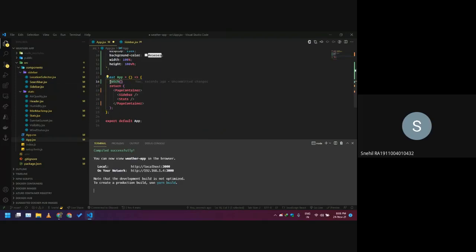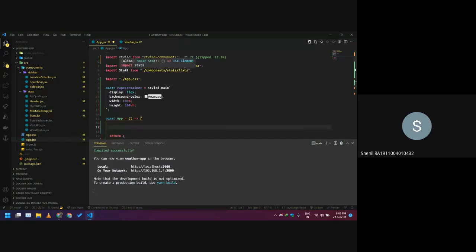So if we write the fetch request directly inside app, whenever the whole app is re-rendering, each of those times fetch will be called again and again, and new data would be taken again and again. This would do two things. First, it would waste your API calls, the limit of monthly API calls that you have. And the second thing is that it will randomly update anytime the app is being re-rendered. And we don't want that. You want the API calls to be more controlled and to happen only when you want them to happen, right? So for that, we need to figure out some other way to do this.